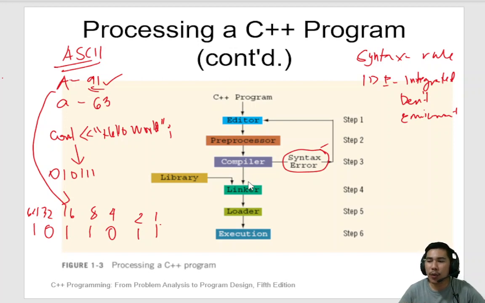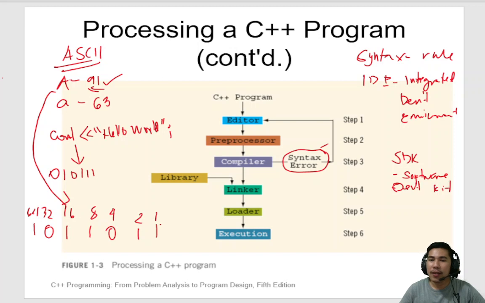So this is what we call preprocessor directives, no? iostream.h. Every time you use cout, you'll have to include this iostream. iostream, by the way, stands for input output stream. So when you want to use cout, you have to include this library. Since you use cout right here in your program, the linker will now reference point it to your library.